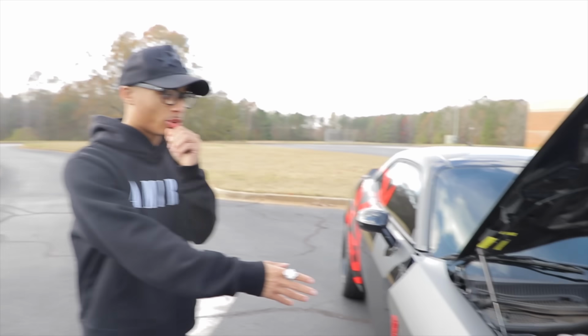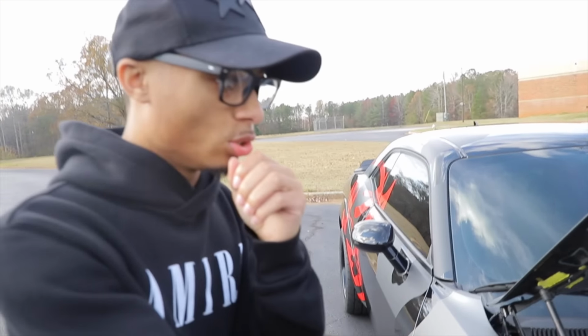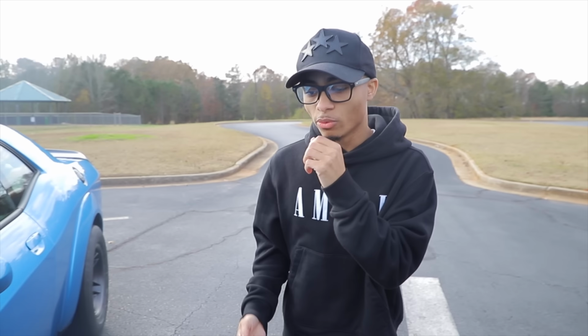This car also came with a crate. Now, the crate consisted of skinnies in the front, a different PCM tune, different things like that. This one did not come with a crate. Let me tell you the reason why: because the crate is already on the car. What you mean by that, Cam?